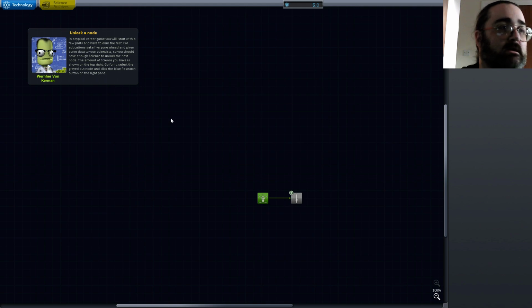Typical career game, you will start with a few parts and have to earn rest. For education's sake, I've gone ahead and given you some data of your scientists. So you should have enough science to unlock the next node. Amount of science you have, shown in the top right. That looks like... Is that top right? Well, it's more like middle to me. Go for it! Select the grayed out node.